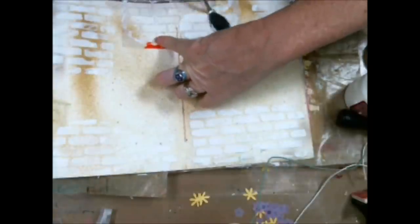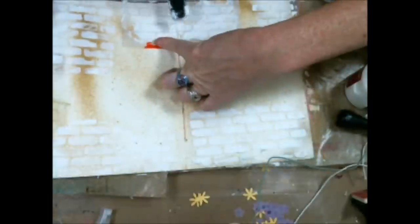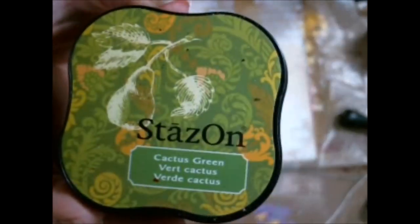I like to use the embossing paste because it dries a little quicker than molding paste, but it is very similar and it'll take the heat a little better if you are impatient like most of us artists are, and it will take a heat tool very well and it won't necessarily brown.